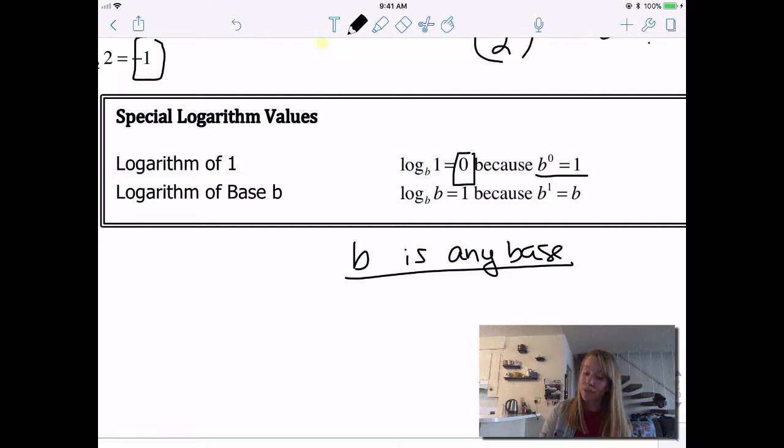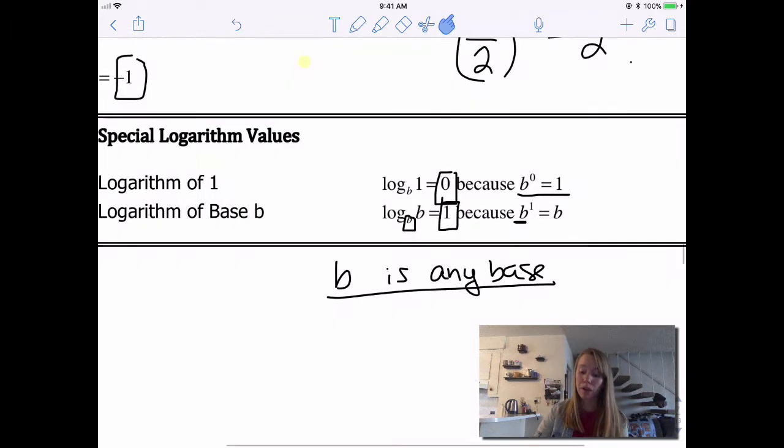The next one is log base b of b equals 1, because b to the first is 1. Again, b is our base, so that's this piece. Logs equal exponents, so that's our exponent. And then b is our number, or our argument is the mathy way to say it. This is going to be true whether b is 2 or 3 or 4 or 5. 2 to the first is 2, 100 to the first is 100, 5 to the first is 5. So any number that I plug in there will indeed work.